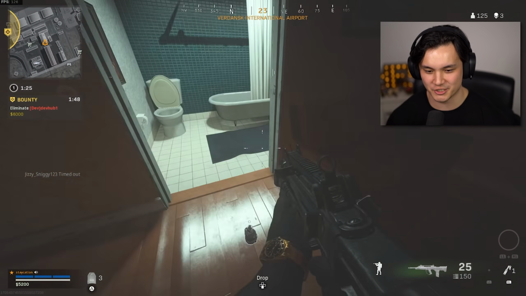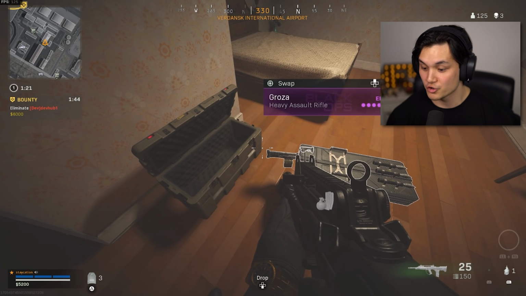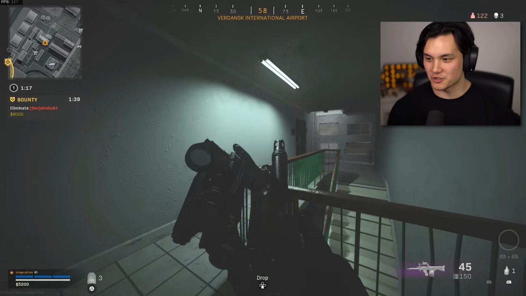All right, we do got one more chest up here. Let me take the little Semtex. Give me the cash, bro. What do we got? Speak of the devil. Weapon of choice today, we're using the Groza. So this is what it comes down to.